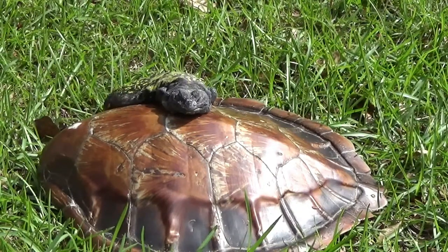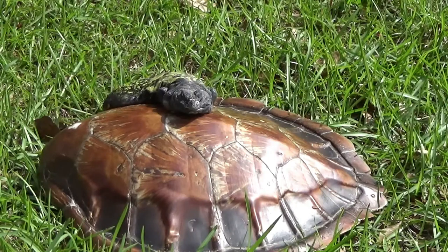Turtles are pretty awesome. They have shells. Their shells are made out of bone and they're covered in scutes or scales. The hard shell is great protection and the pretty color on the shell is very pretty, but it has another purpose — it helps the turtle to be camouflaged, which also provides protection.